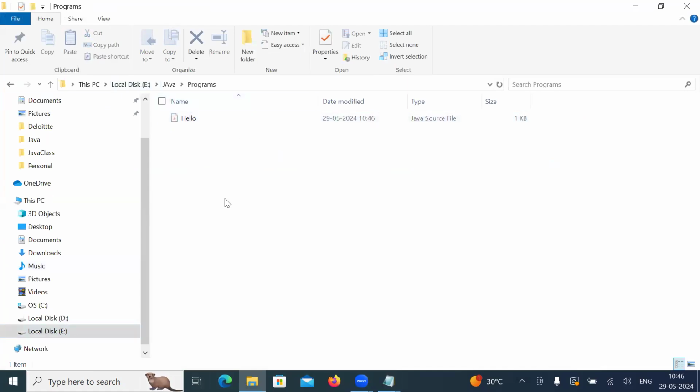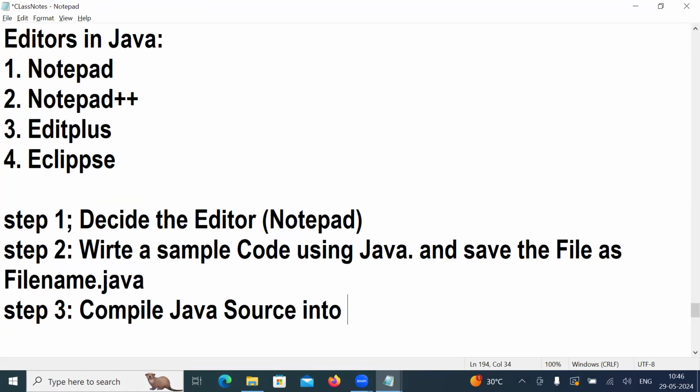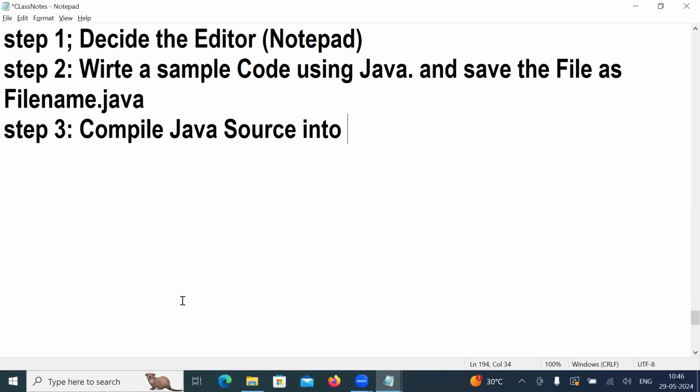Now, what is my step three? Compile the Java source code into which code? Yesterday I told you, right? Compile Java code into bytecode. For that, we are using the javac command.